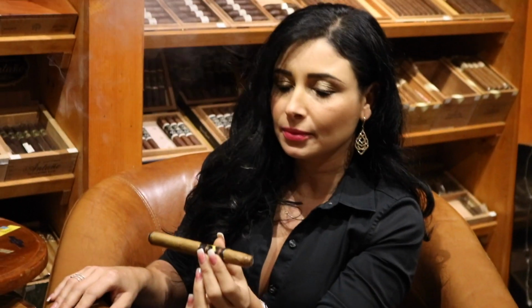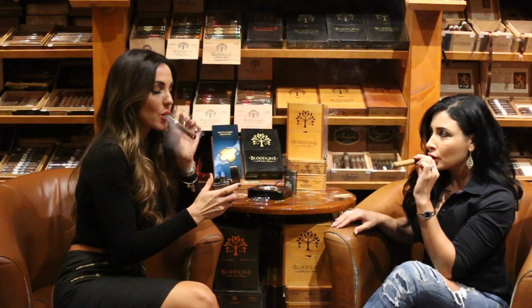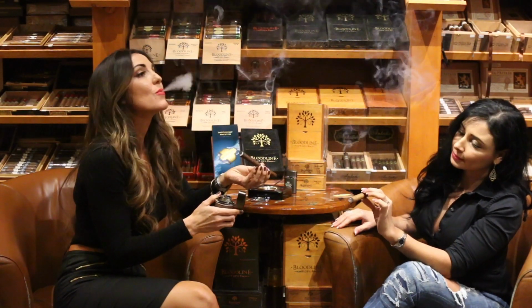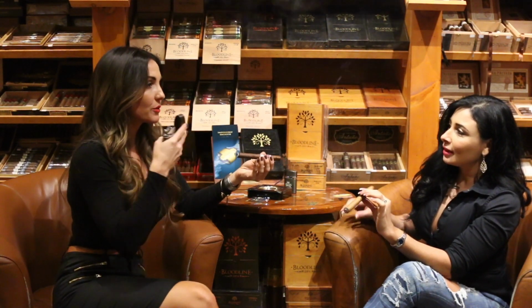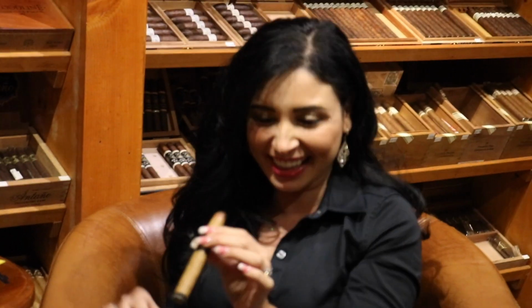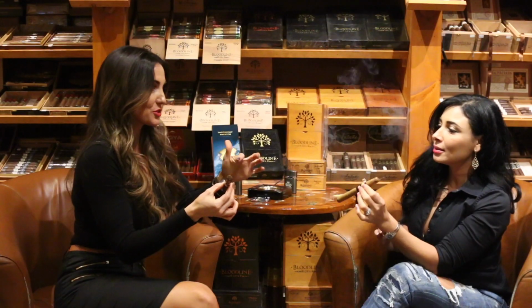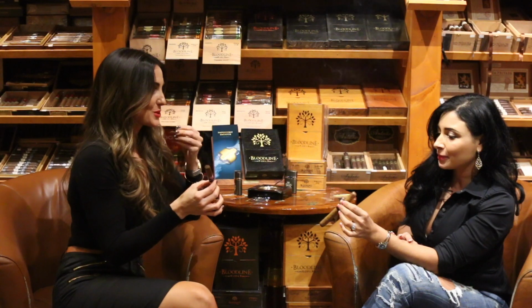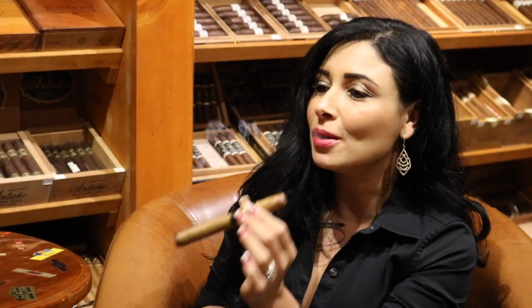And I'm going to smoke this one with you. So you're not inhaling at all. You just bring it in, move the smoke around your mouth, and blow it back out. I like that sweet aftertaste. It's actually the first time I've smoked this one. It's really nice. Because you still get the traditional flavors of a regular cigar, but it has that nice little sweetness. That's good. Really nice.